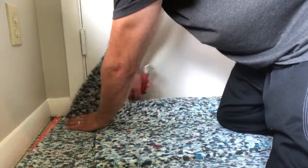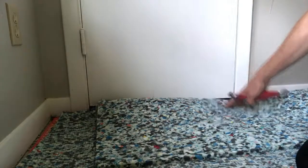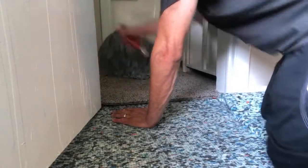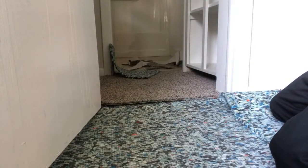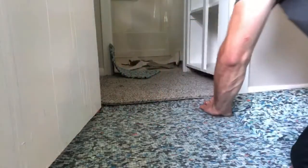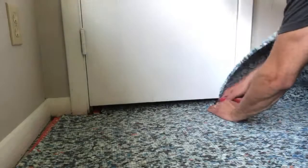I'm going to trim to the texture right here to get this section out of the way. I already installed the hallway on this one. Get a fresh blade — it's starting to dull out, and that's key to trimming pad too. If you have a dull blade it's a pain to trim cleanly; you get little chunks flopping off every which way. Just like we did in the other doorway, cut a fresh line to both of them and staple that down.